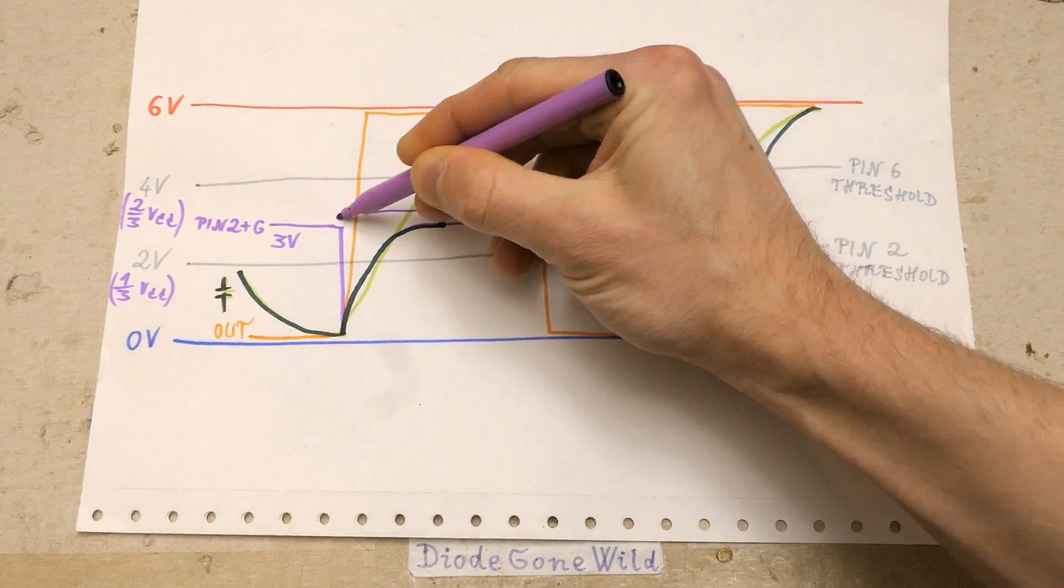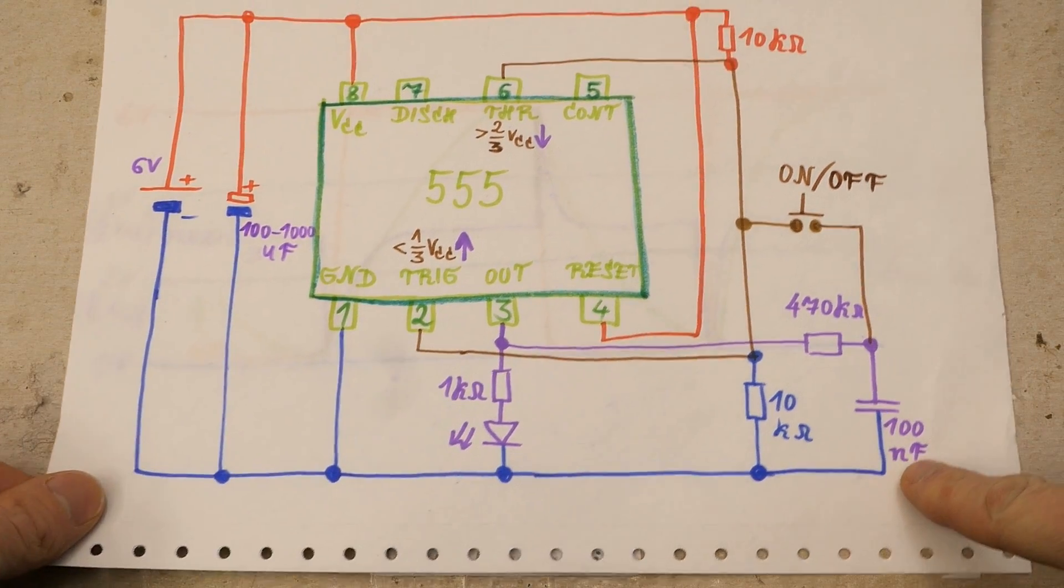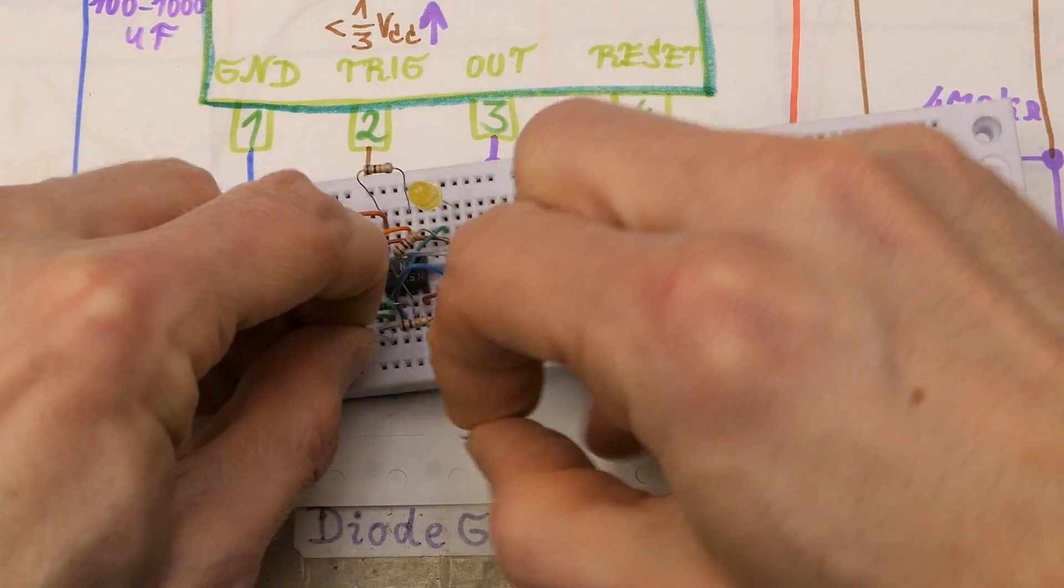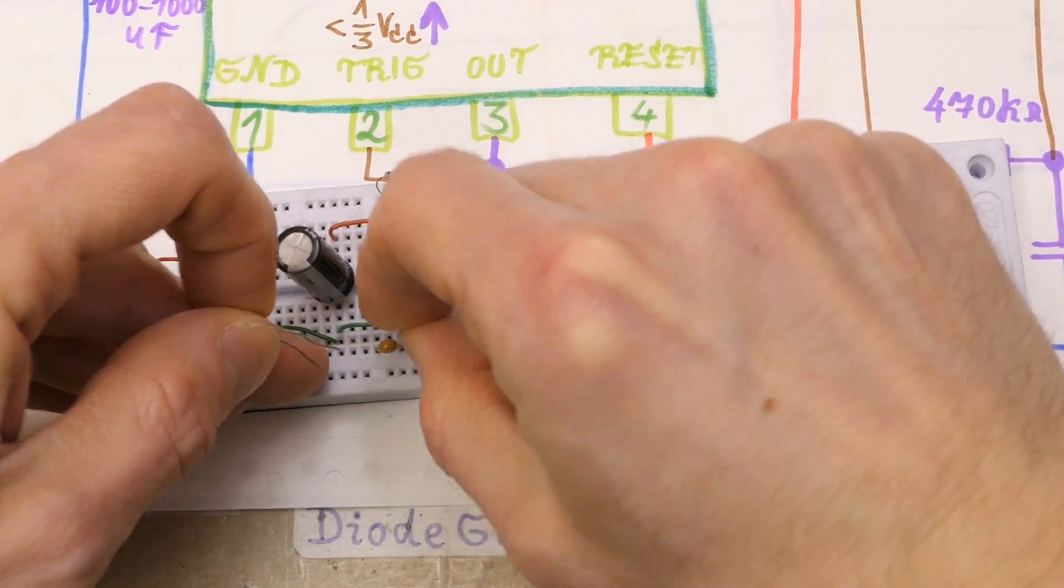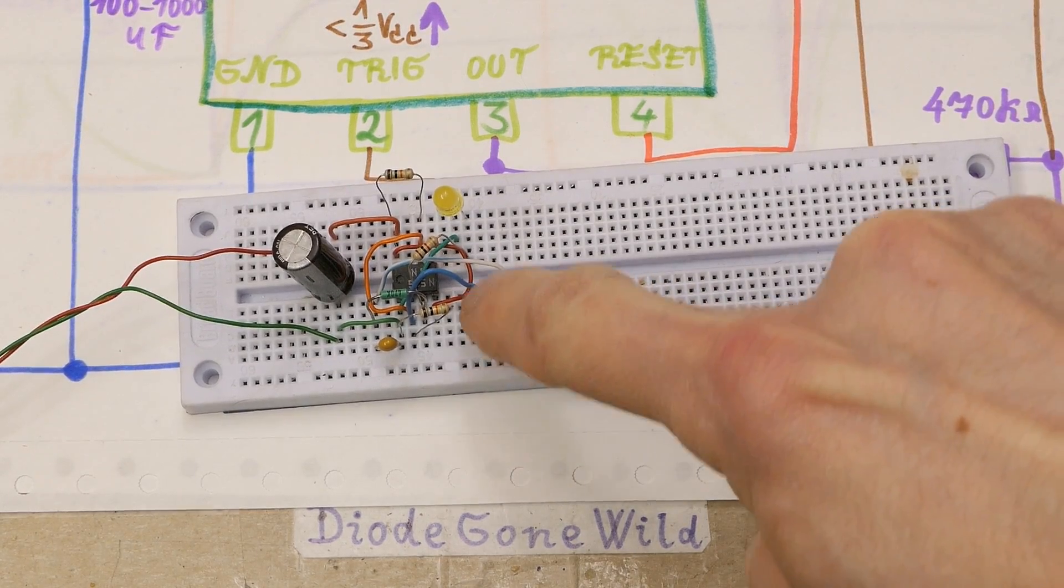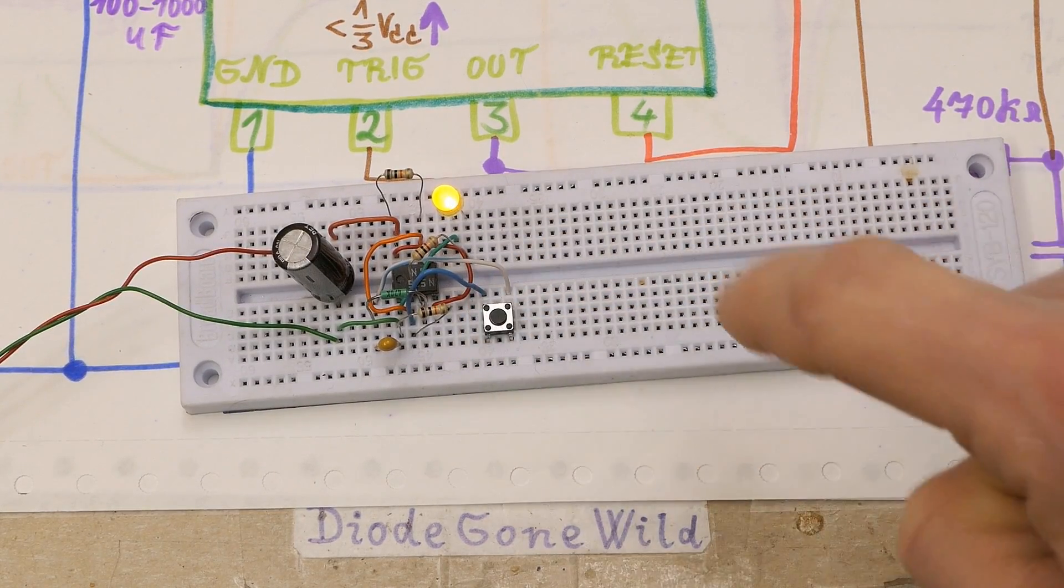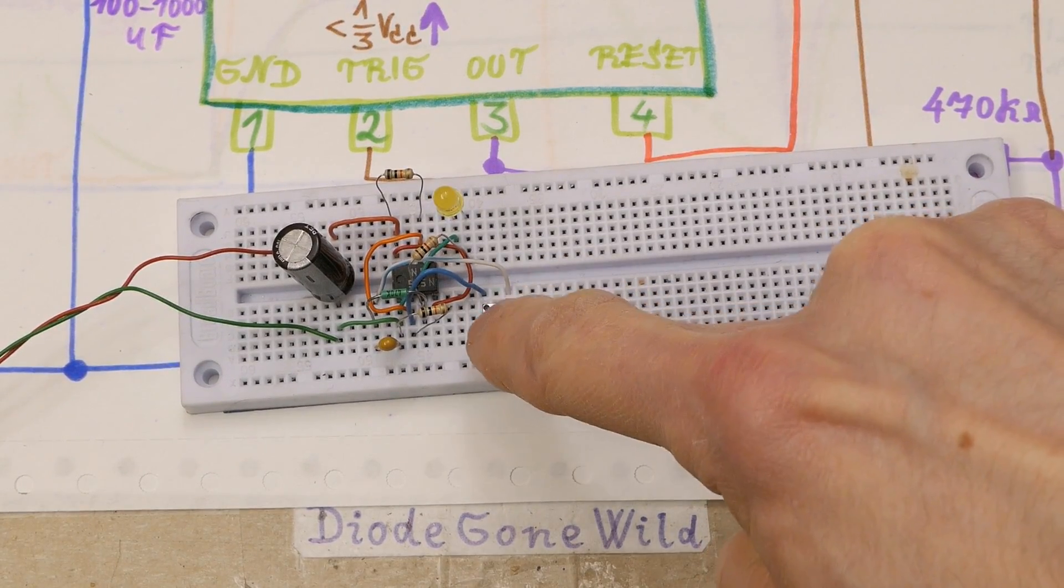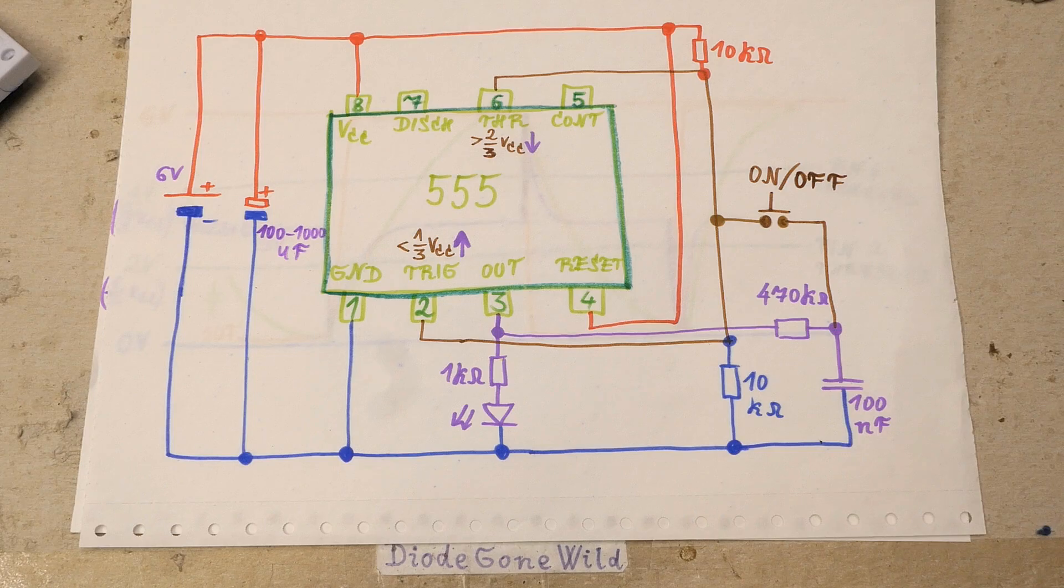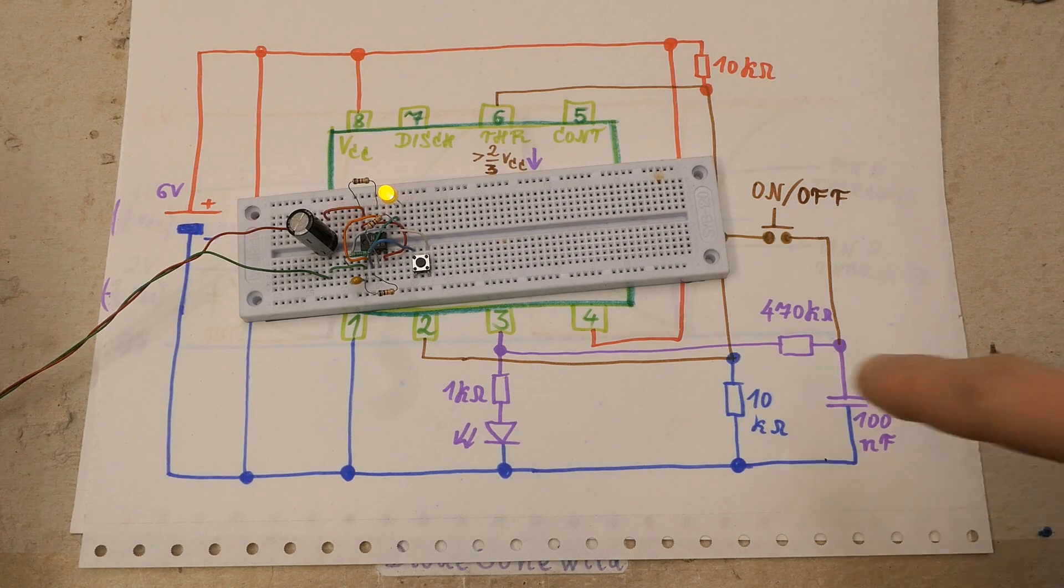Now let's try to see what happens if I increase the value of this capacitor. When the capacitor is 100 nanofarads, it reacts quite quickly. Now let's change it to 1 microfarad, which is 10 times more. And now it reacts when you press it slowly. But when you press it quickly, it doesn't react. It only reacts to a slower pressing. That's because now the higher capacitance capacitor takes longer to charge or discharge via this resistor. Now let's try to change the value of this resistor.